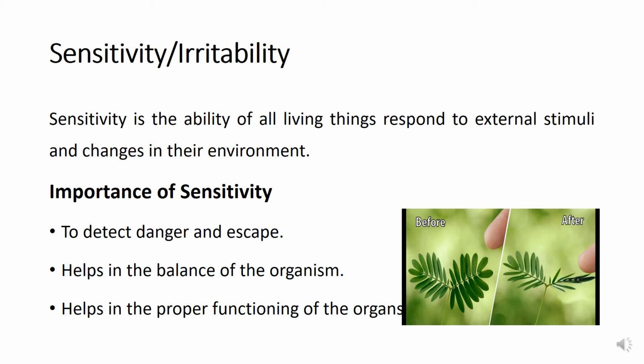Let's go to sensitivity, also known as irritability. Sensitivity is the ability of all living things to respond to external stimuli and changes in their environment. One typical example is the mimosa plant. When it's touched, its leaves fold up, and after some time, it comes back to its normal position.